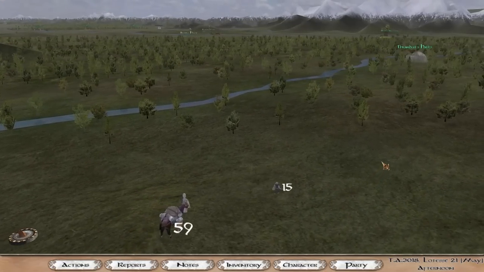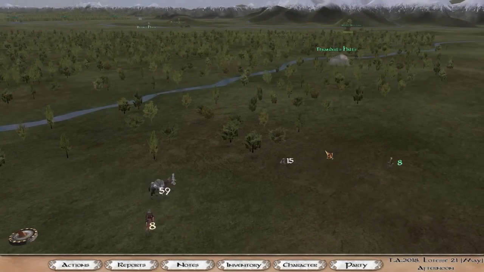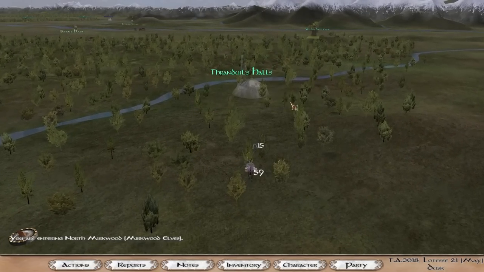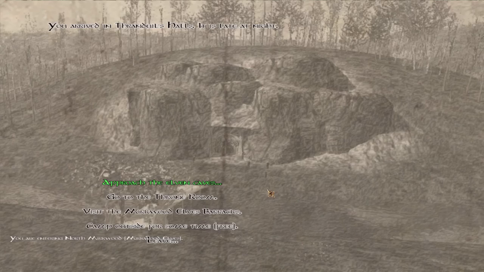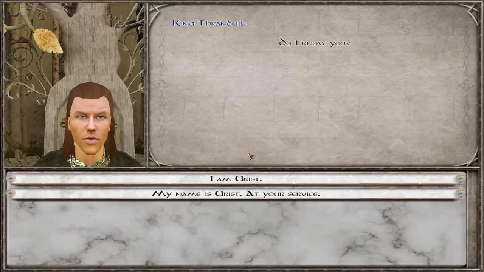I think I'll just cut through the forest for this one. And hopefully, okay, Dale. That's good. Whenever I see any color not my own, then I just get worried right off the bat. I've run into too many parties by accident as is. Go to the throne room. Hello, Thranduil.